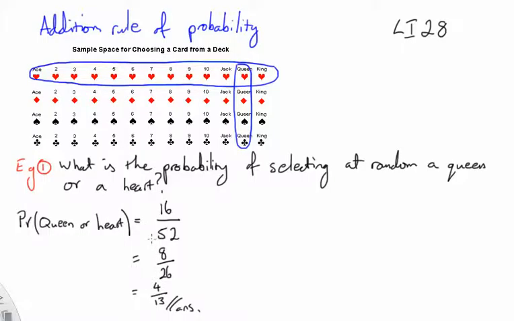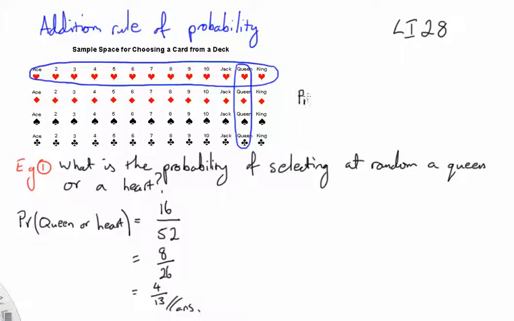Another way to think about the problem is by using the addition rule of probability, which we encountered last year. So I'm going to write the rule with all the symbols, and I'm hoping it'll make sense with the example. So let's look at the rule.